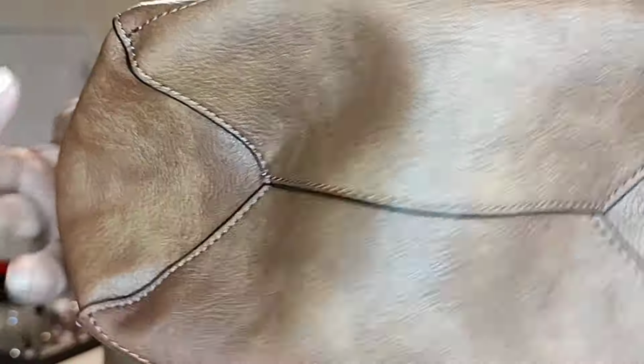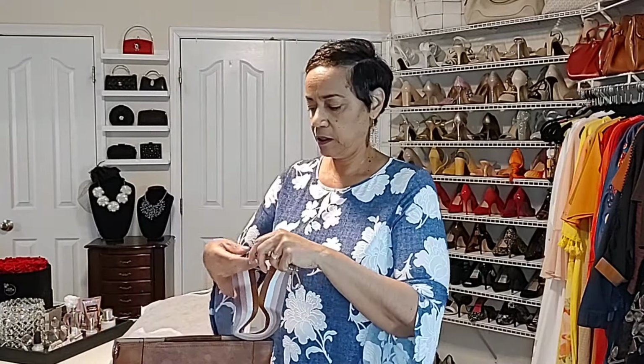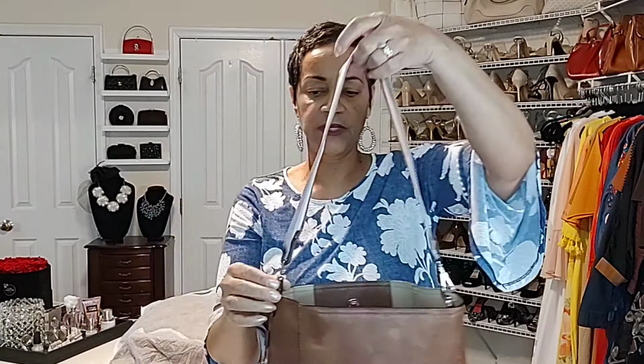I do like the size of it. I think it's just the right size for shopping, to carry my day-to-day things, but also be comfortable enough. It's not bulky, and I do like the style. Absolutely love the color. So that is nice. It also has a second strap, and that one is shorter with a much thicker handle. That could also be very nice. The other thing I like about the hooks there is that they are swivel.